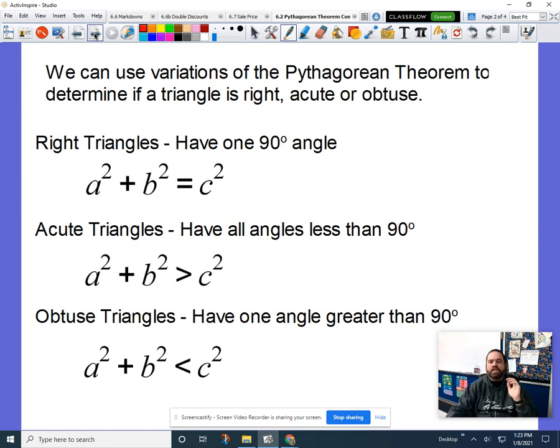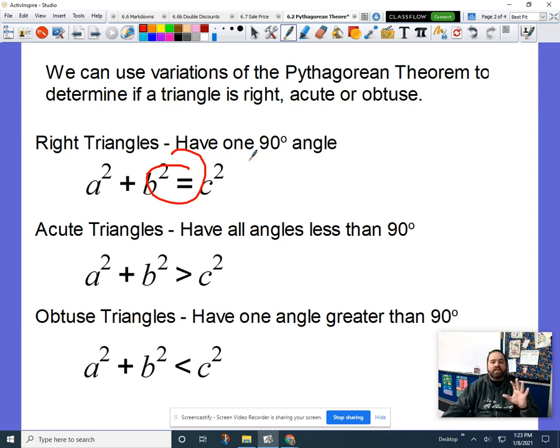So the way this works, there's a little bit more information here than the other day, but it looks very similar. You're going to compare the A and B squared values to the C squared value, just like we did on Thursday with if they were equal. But now, if they're not equal, what does that mean? Well, if A squared plus B squared is bigger than C squared, so the C squared is smaller, it's an acute triangle. If the C squared is bigger, it's an obtuse triangle. And then again, like on Thursday, if it is dead on equal, it is a right triangle.